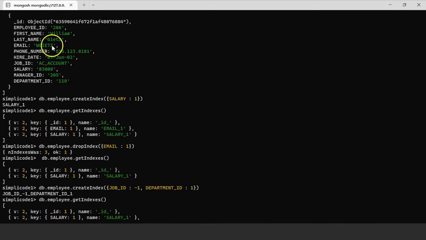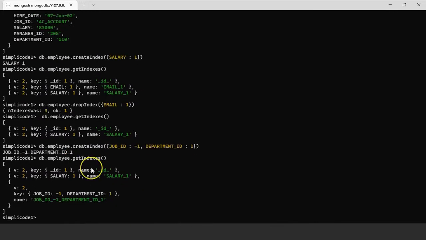Now, I don't think we have an array of fields or an array of data in our documents so that we can perform it. But for now, I hope you understood how to implement multi-key index as well. It just supports indexing of array of data. So when you create an index for a field containing an array, MongoDB will create separate index entries for every element in the array data.